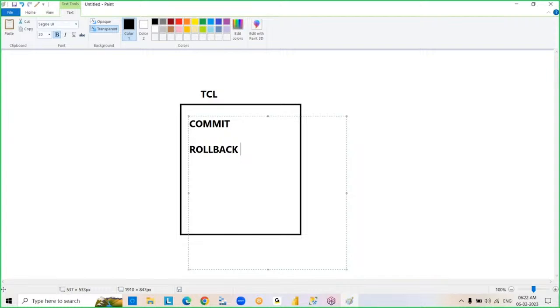Suppose you performed some operation and you want to save it permanently, go for commit. In the same way, we have rollback. Rollback means suppose you perform some operation, you don't want to save it, you want to cancel that operation, then you are going to use rollback. So, transaction control language. Transaction means it is the task you are performing in your database.